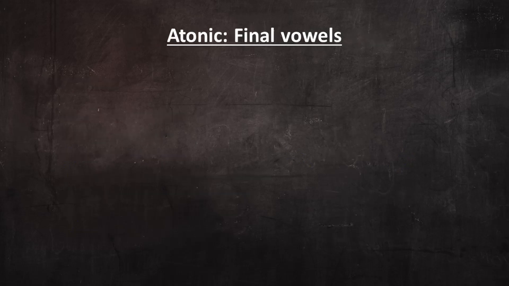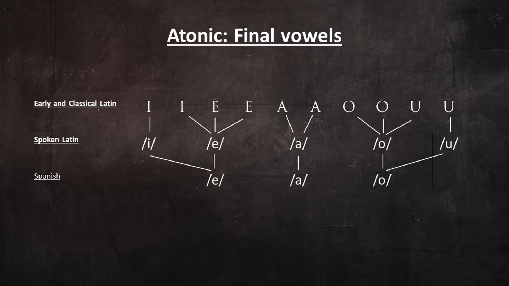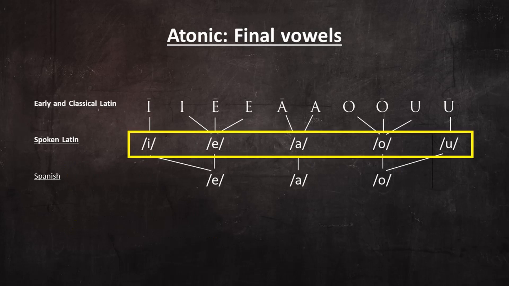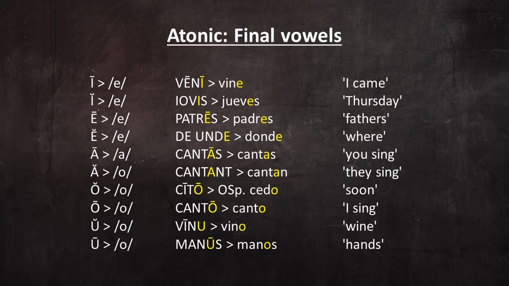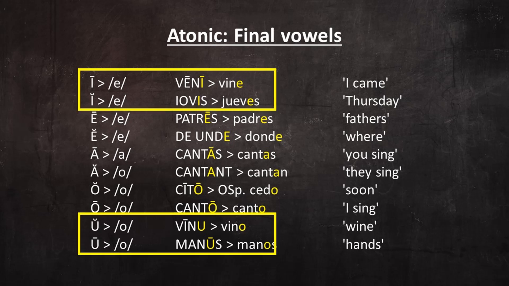Final vowels: as Latin evolved into Spanish, the stress placed on the final syllable of words decreased, resulting in these syllables being pronounced with less energy. This reduction in stress led to the five atonic vowels of spoken Latin merging into just three in Spanish. Here are some examples of this reduction, one for each of the ten Latin vowel phonemes. Of course, the mergers that stand out the most are where I's and U's become E's and O's respectively.